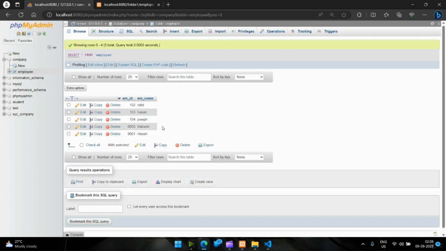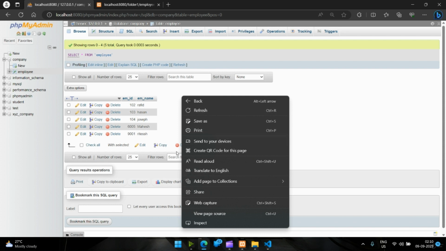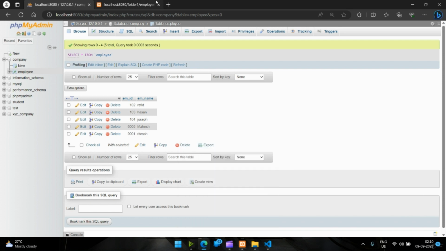Over here, we got our data not in a first come first serve method. We have got it in numerical order, from 0 to infinity. Like we have entered 104 at the end, but now it shows as the third row, since it follows the sort method of ascending order.